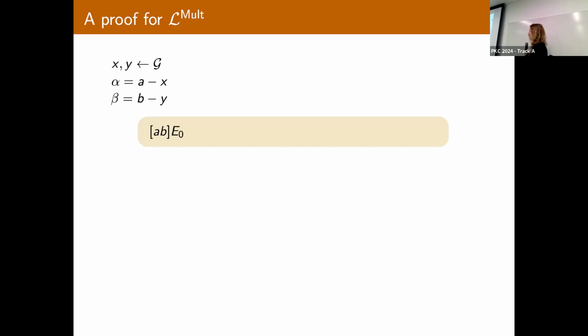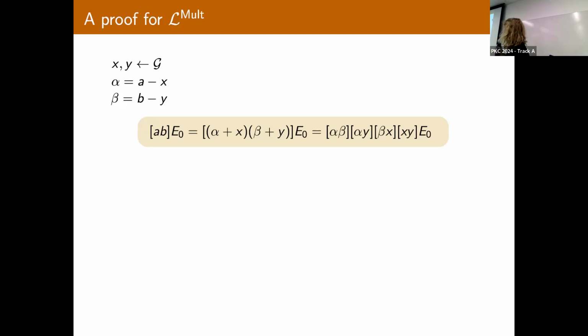So what we do is we generate two random elements, X and Y, and we mask A and B. Alpha and beta can now be public elements. We just plug this in, use distributivity, and we get four consecutive applications. Remember that additions are the same as consecutive applications. Since X and Y are private, I can just disclose alpha and beta. They hide basically everything else. So this is public, and this step is easily verifiable.